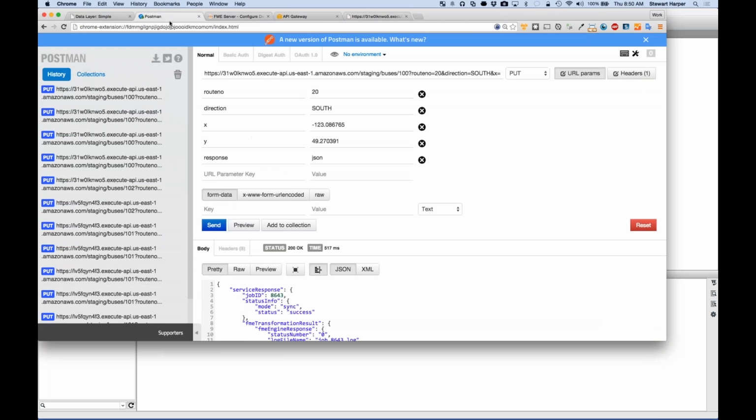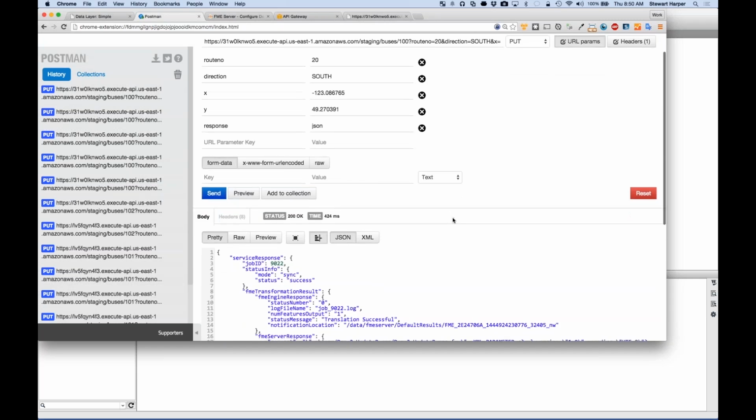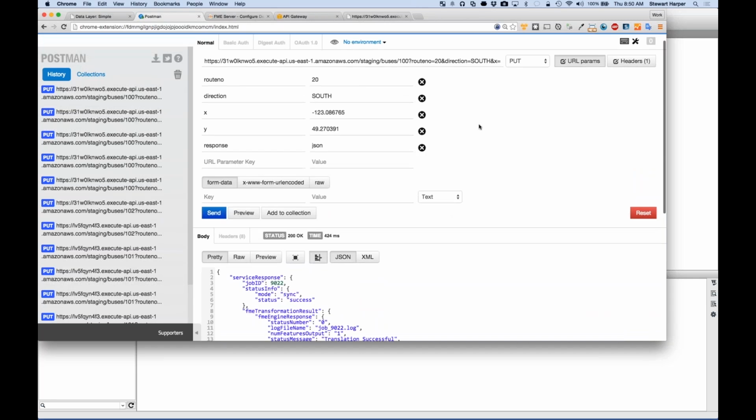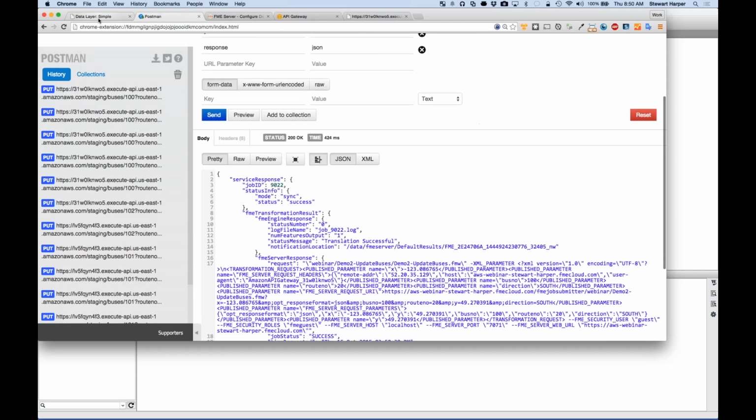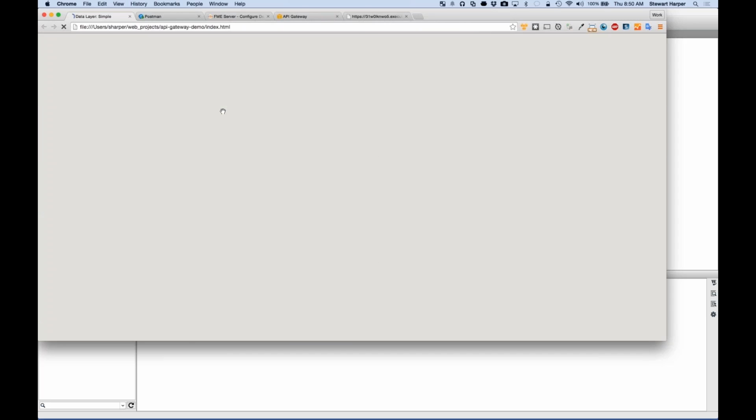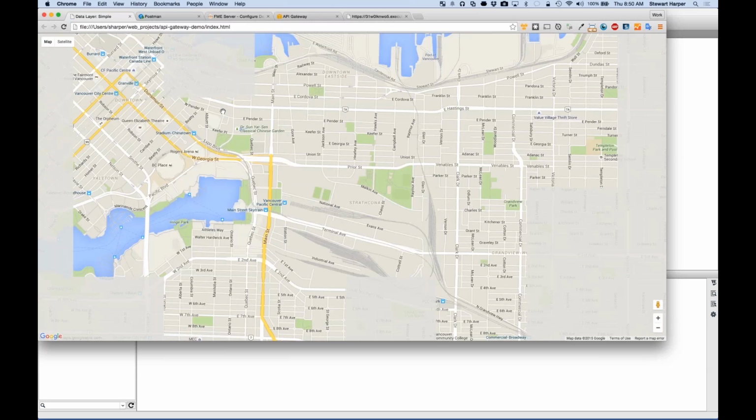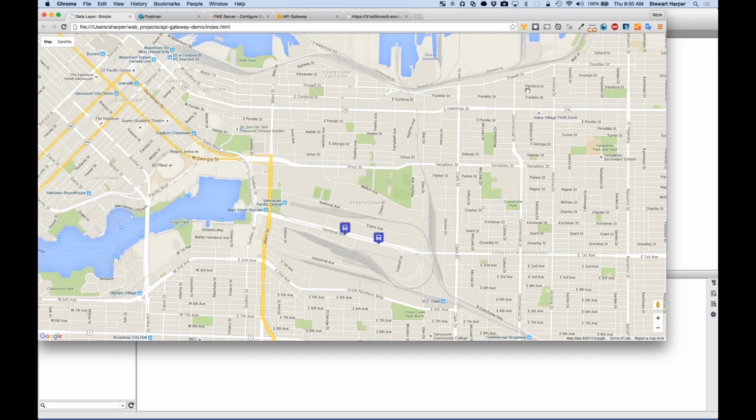So let's go and just update the database. This is a little bit complex, but this essentially allows you to run an API call in the browser. So we're just going to pass in an updated XY. And so let's send that. And that's using the PUT option. If you see there, we're doing a PUT against this. So success. So I should be able to come in here now, update this. This is doing the GET request, so we can see the bus has moved. But look how fast it was.